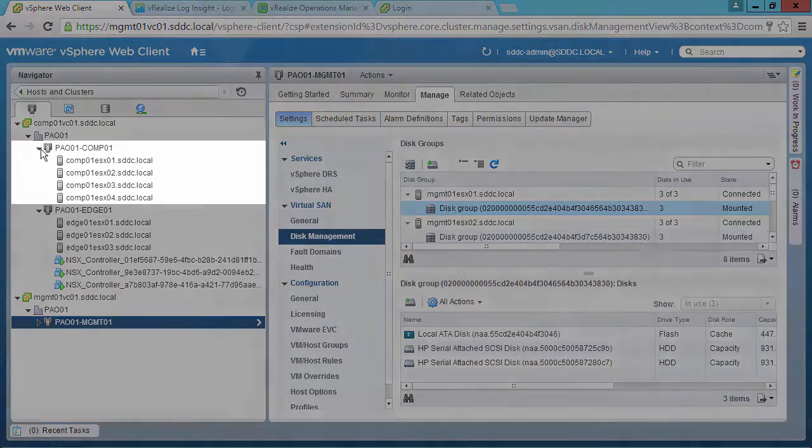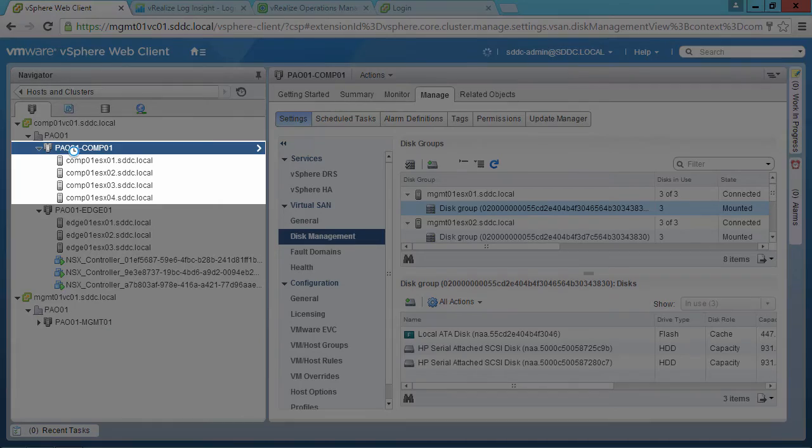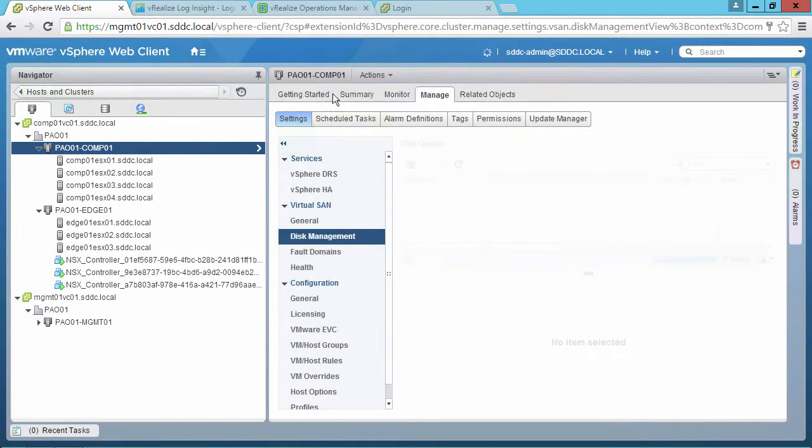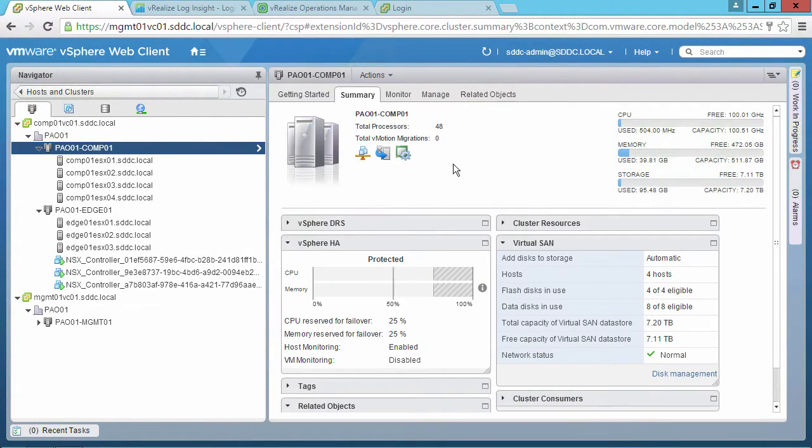Now let's move on to the compute pods. Within the software-defined data center, all business and end-user workloads run inside the compute pods. Like the management and edge pods, the compute pods are deployed inside data center racks, with each rack representing a separate pod. Each compute pod contains a minimum of 4 servers, along with a pair of top-of-rack leaf switches.